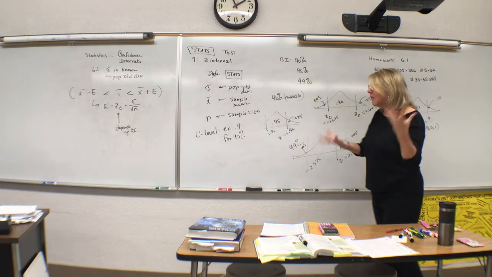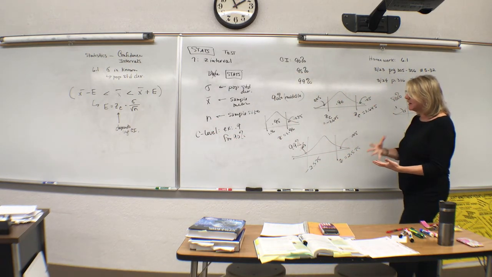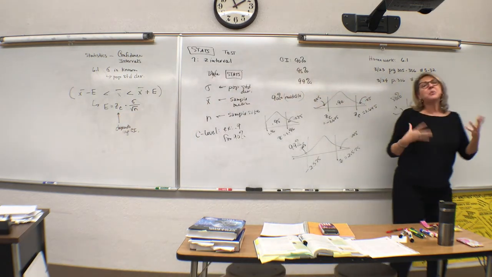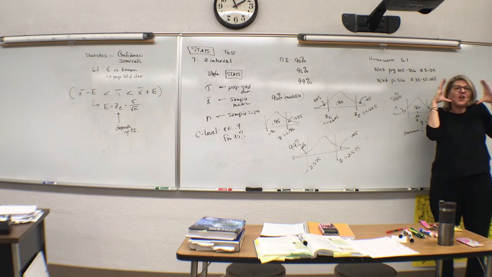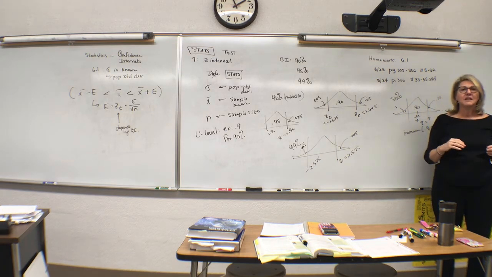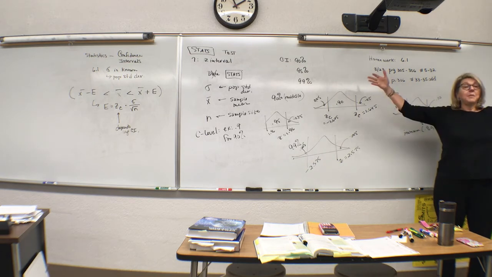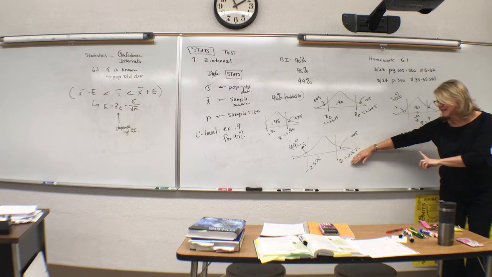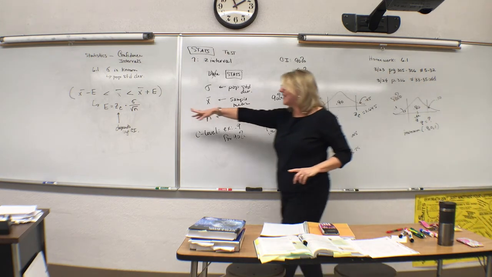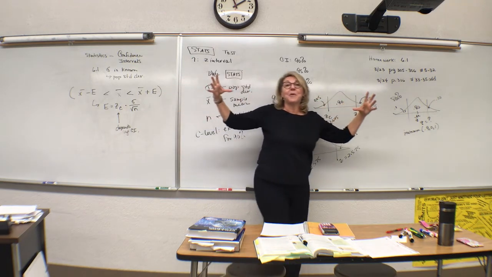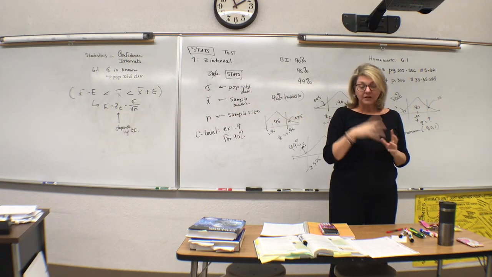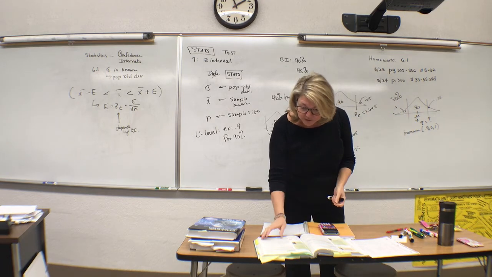How is it going to grow? Because what's changing in the calculation? Well, the critical z value is going up. See, it only needed to be 1.645 at 90% because the dartboard only needed to be this big. That margin of error could be smaller. However, if I'm this confident, I better be using a much larger critical z value in the margin of error calculation, because that's going to grow that margin of error. That's going to push those boundaries out a bit further. So bear that in mind as you are doing your calculations.